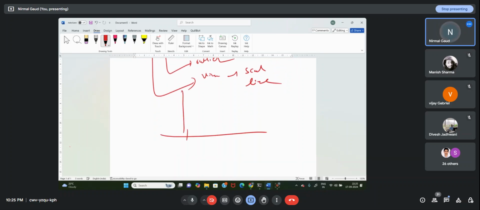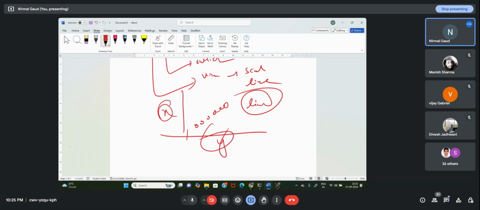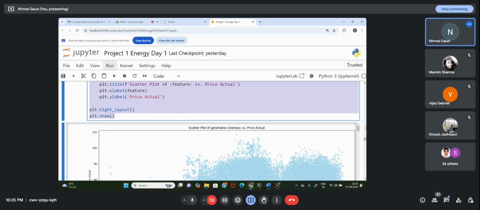By scatter plot, if I get this kind of relationship between x and y, obviously these two features are linearly dependent. So again, I need to take a decision that I need to drop either of them, because this is a linear relationship. That's what I say: correlation. This will happen if you see the scatter plot.